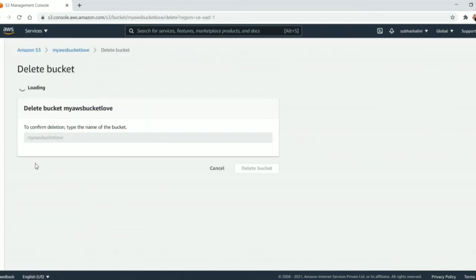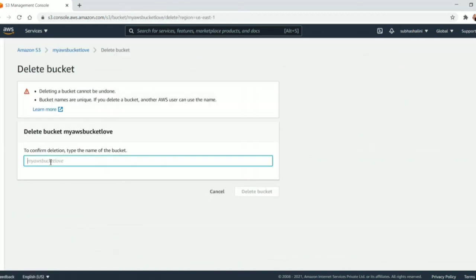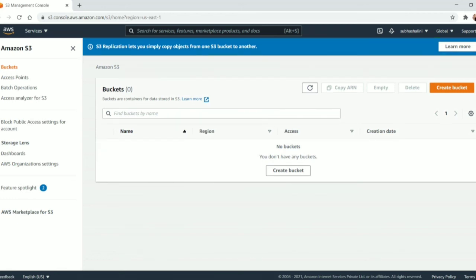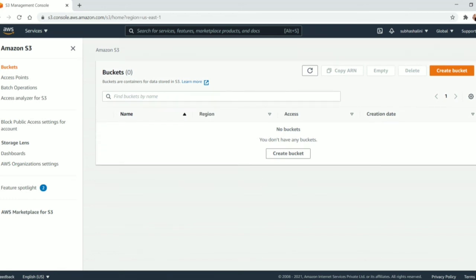Delete the bucket. Type the name you have given while creating the bucket. And delete the bucket. This is all done.